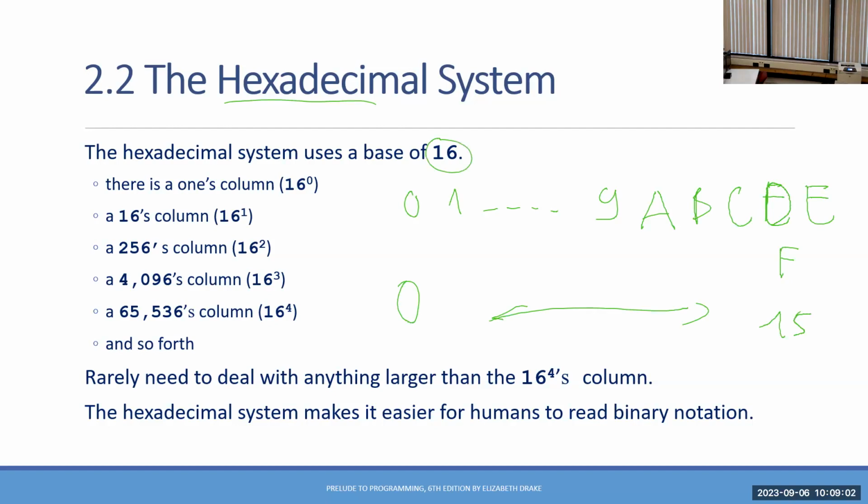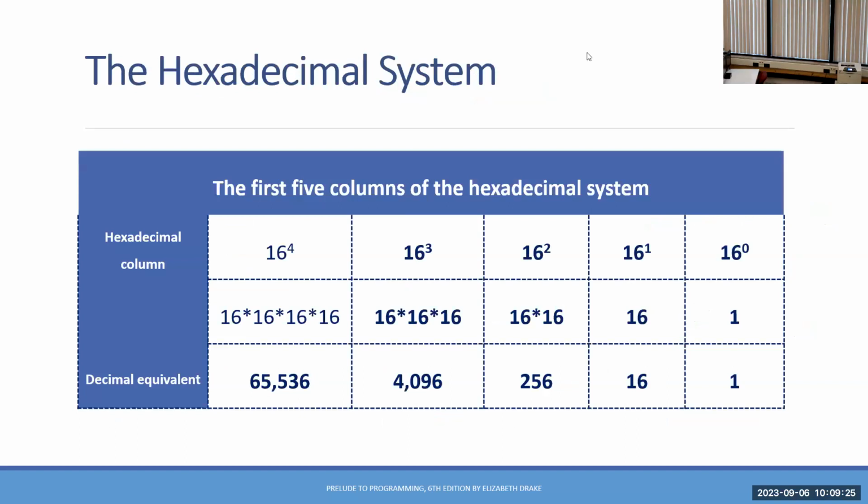And again, if you want to convert from hexadecimal to decimal, or from decimal back to hexadecimal, you follow the same rule. You have to understand the column of each position and the value of each column. Now you go back to this one. They follow exactly the same rule. Now you have the base 16. That's why everything here is 16. Right? So the first column is always raised to the power of 0, which is 1. Raised to the power of 1, you have 16. Then 256, and so on. That's the way.